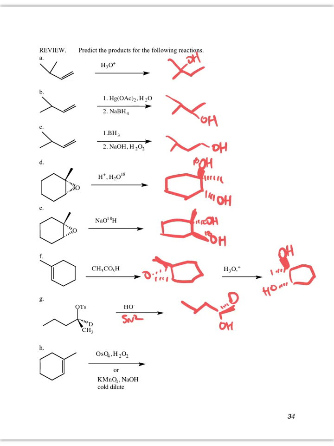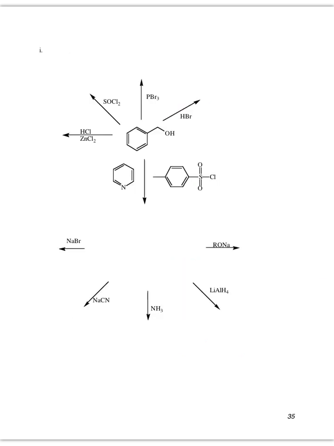Because it's going to be the backside attack, it inverts the stereochemistry, and the H here gives us the syn diol. We've talked about these previously in these alcohol videos early on, so the mechanisms for them are drawn earlier. If you need to see one, send me an email and ask about it, and we can talk about it via email.